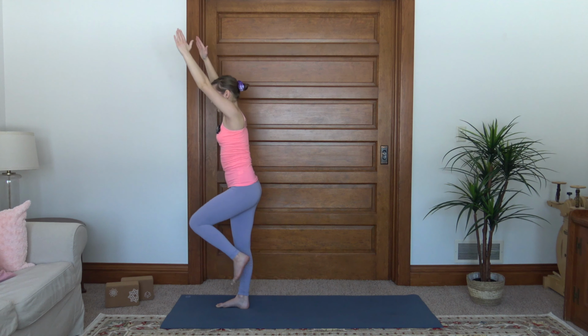And on your next out breath, come back down, straightening that right leg, bend in the left knee. And inhale, the right arm high to the sky, open twist on the other side in our Uttanasana. And exhale, arm can come back down, straightening both legs. Inhale your halfway lift. And exhale, we'll bend in the knees a lot, coming down however you need to, onto our mats, onto our seats.